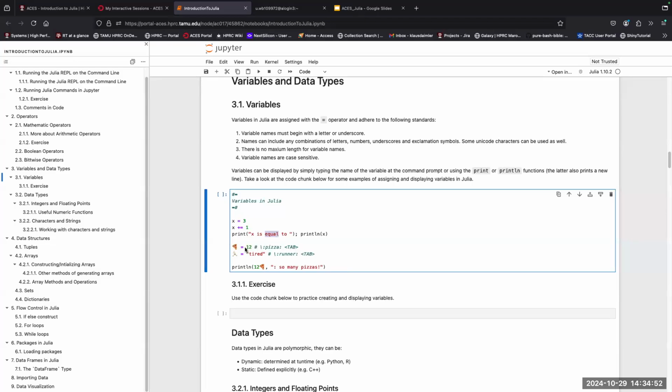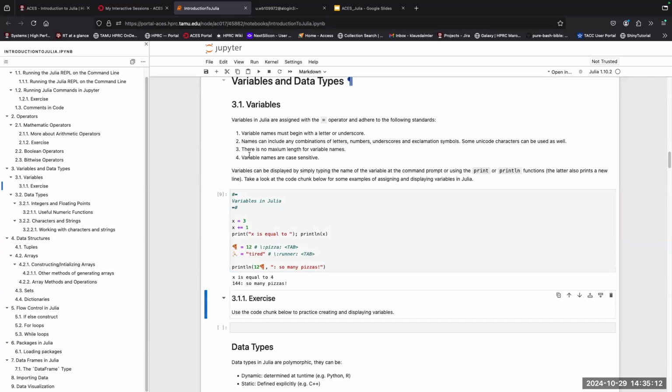So we're assigning the value of 12 to pizza slices, the value of tired to a runner, and then we're going to print 12 times pizza slices. All right, so run that. So x is equal to 4 now, and we have 144 pizza slices.